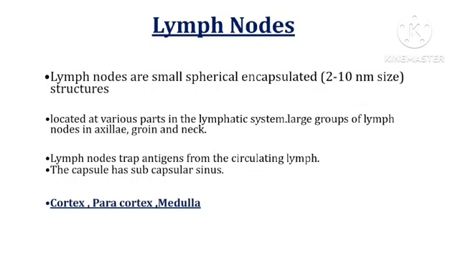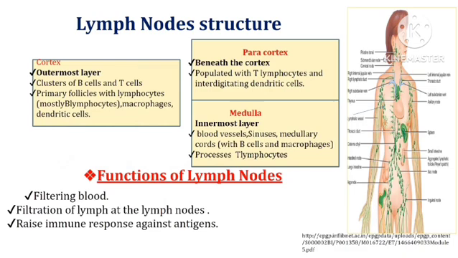Now coming to know another secondary lymphoid organ, lymph node. What is the structure of lymph node? These are small round bean-shaped structures. You can see like this. Actually, lymph nodes are located throughout our body, in many parts of our body, as you can see in this picture, like in the neck, armpits, chest and abdomen and in many other parts. They are connected to each other by the lymphatic system. And the main function of lymph nodes is to trap the antigens that enter the circulatory fluid called lymph.